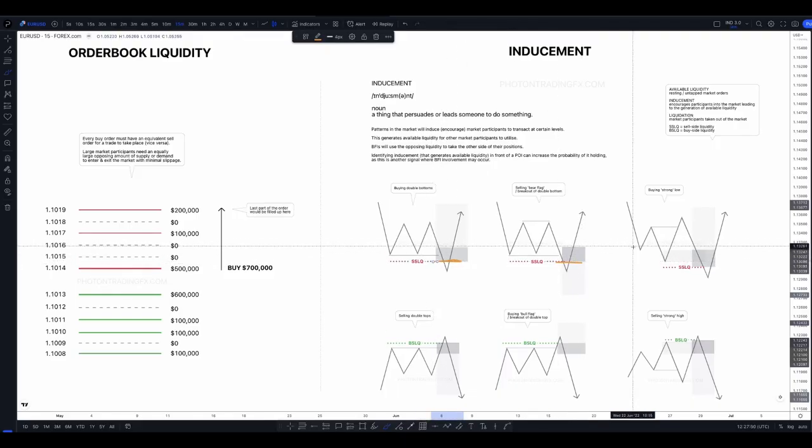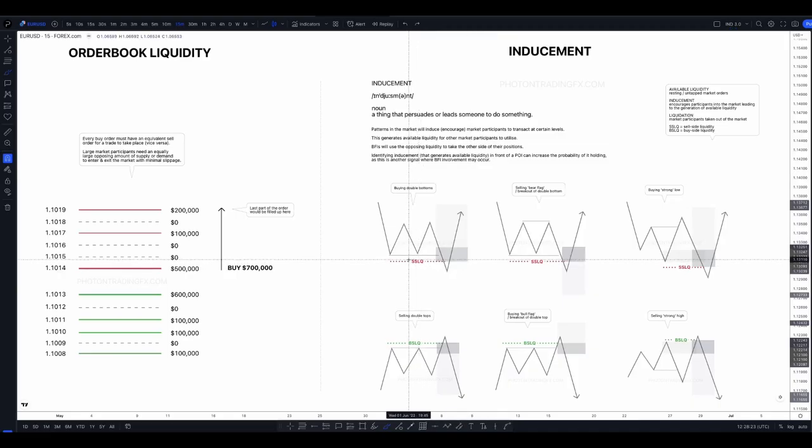Another example is where you would have a strong low, a low that breaks the high. We could be looking to buy the demand that broke the high, and our stop losses are going to be behind that low. So what have we generated? We've generated more available sell side liquidity to the market. And what can happen is we get stopped out and then we get the movement. This is where people will often say my broker stop hunted me, manipulation and all this stuff, where you look like you just got stopped out and then it goes in your direction anyway.